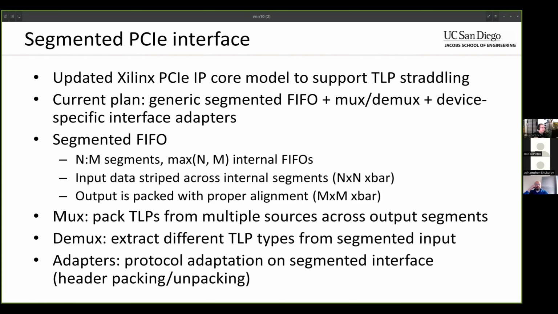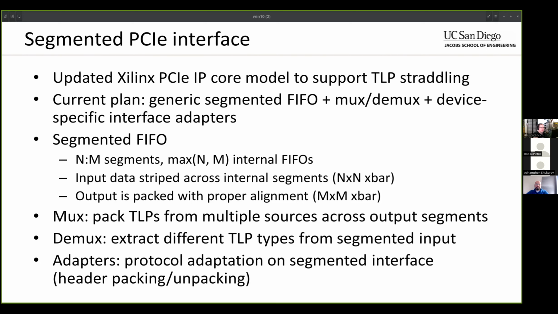So the FIFO is probably going to be the most complicated part of this, and the idea is it'll support N segments on one end and M segments on the other. So you might have one segment on the input and 2 or 4 segments on the output, or vice versa. So the FIFO internally will stripe the data across all of the internal segments, removing any segments that don't contain any data.